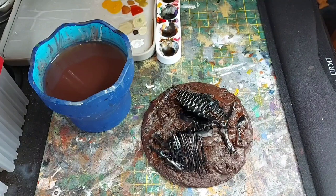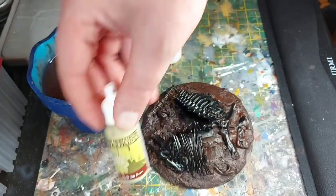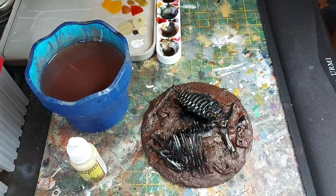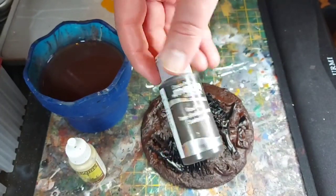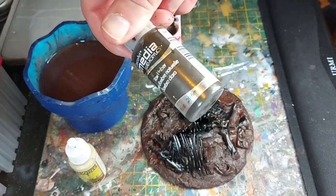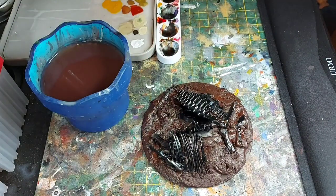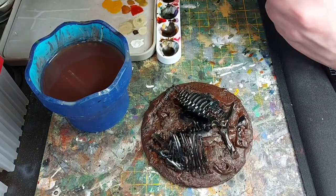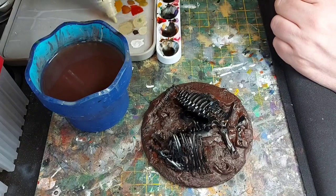I'm going to use a similar technique that I did for the bone golem in one of my previous videos. So I'm going to use some of this Army Painter skeleton bone, and I'm going to use this raw umber medium that I got, again, cheap from somewhere. I think this was 50 pence, and it's done me really well. First things first, give this a good shake, because the Army Painter stuff I think separates a lot more than the Vallejo, but I found this is quite a nice color. I like this one. Stick a blob on my wet palette.